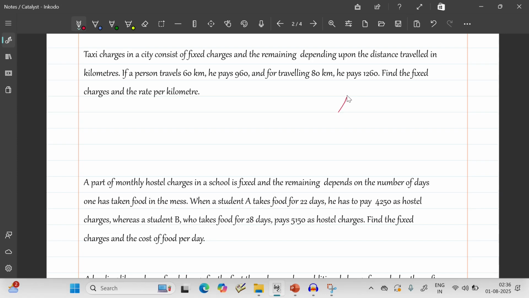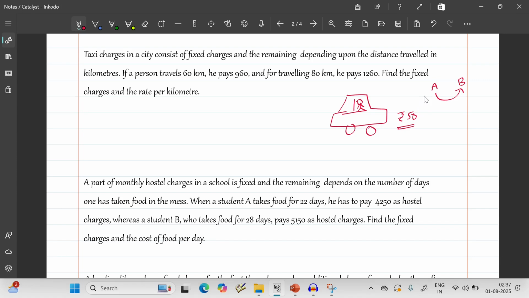Suppose we have to go from one place to another, say from point A to point B, and I am hiring a taxi to go from A to B. Now the taxi driver is telling us that no matter where you want to go, my charges go like this: rupees 50 I will charge you. This is my fixed charge. Rupees 50 I will charge you even if you sit in my car for 10 minutes, or if you travel for 10 kilometers, 200 kilometers, 300 kilometers. This 50 rupees is my fixed charge. I will take it irrespective of how much distance you have traveled.